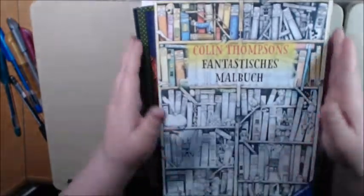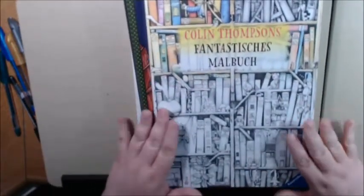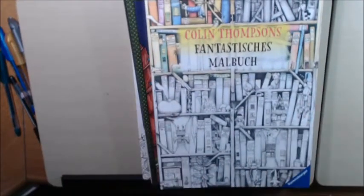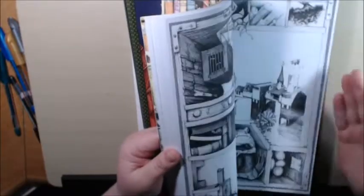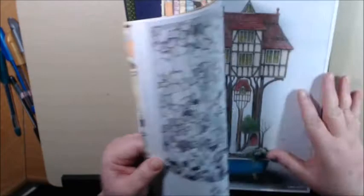Oh, Colin Thompson. I don't know what this translates into. No idea. But this is another one of my most favorite books ever. He has the best books. Excuse me. I did a review on this one, I believe. Or I'm going to be doing a review.